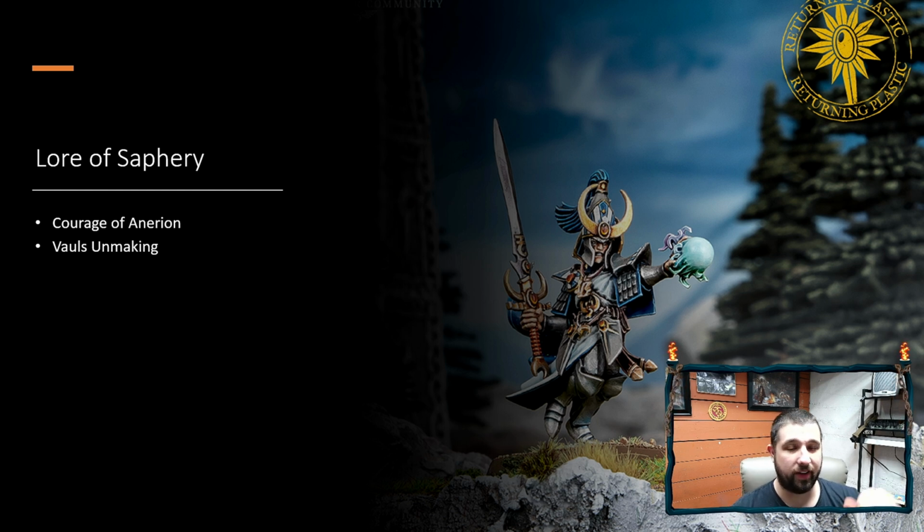Now note, it does not say successfully cast. So you're going to want to make sure you absolutely get it off. If they clarified that anywhere, I didn't see it, but let me know down below. So you will lose all the other enchantments on that unit. Really kind of small potatoes if you think about it, considering that you're going to be casting this understanding you're probably going to lose combat.